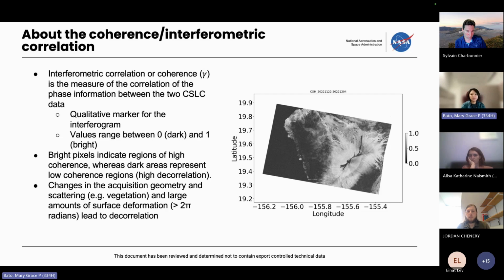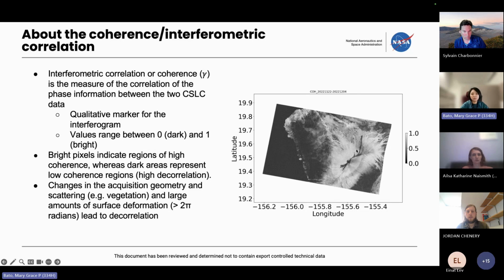regions of high coherence, meaning that before and after, when you did that interferometric cross multiplication, the pixel remained coherent. And if there's a change in the scattering properties or acquisition geometry, for example in the case of the Mauna Loa eruption, there was a large amount of surface deformation and emplacement of lava on the ground.